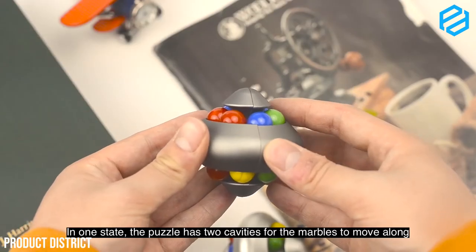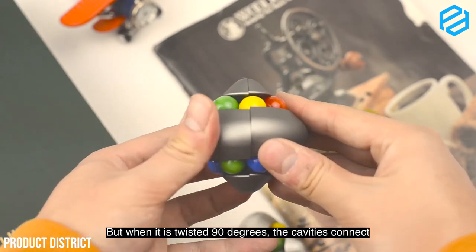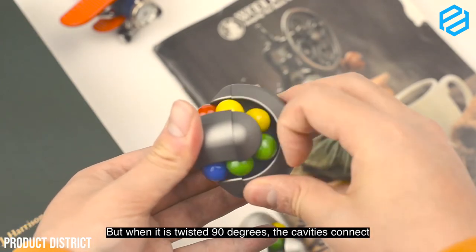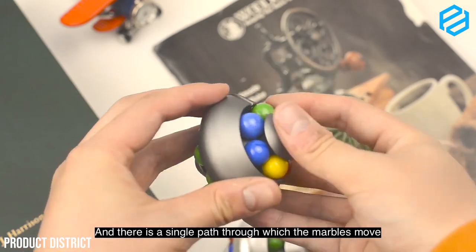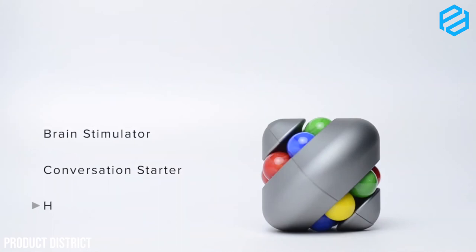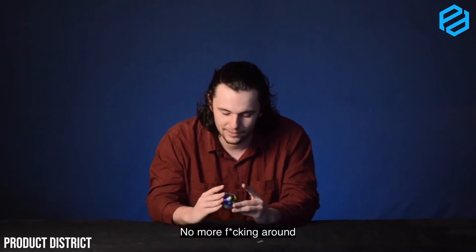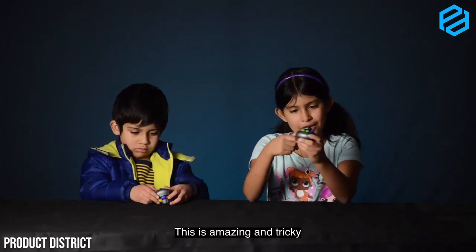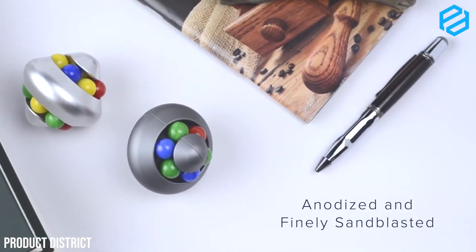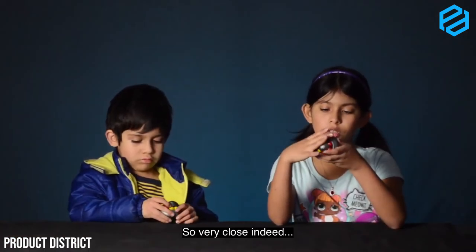The Torsion Puzzle is initially scrambled — marble colors are mixed, and you need to match them by twisting the puzzle halves and sliding the marbles. It reinforces brain cell connections, boosts productivity by providing your mind a reset in between tasks, and provides aesthetic value while being replayable multiple times. It's a special puzzle for people of all ages, from a 10-year-old to a working adult.